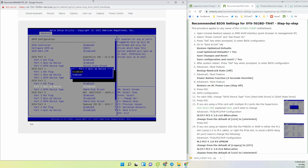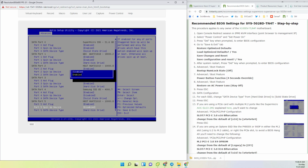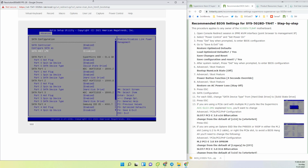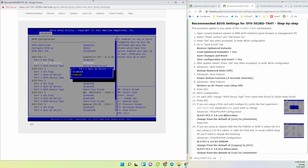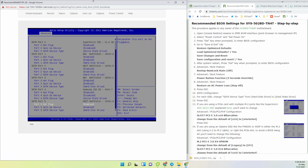I can go ahead and enable that. Spread things out a little bit. Now there's not really such a thing for SSD, but let me go back into SSDs and turn off spin up because that's a little cuckoo. There you go. So spin up on that one. All right.